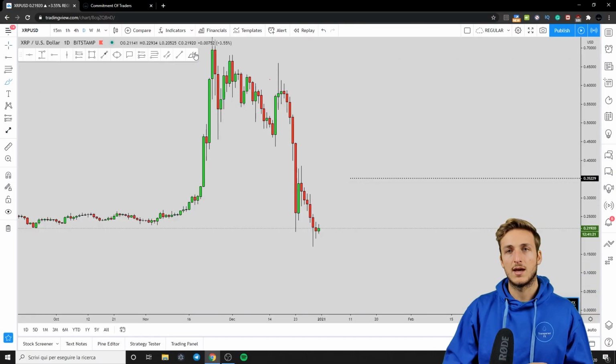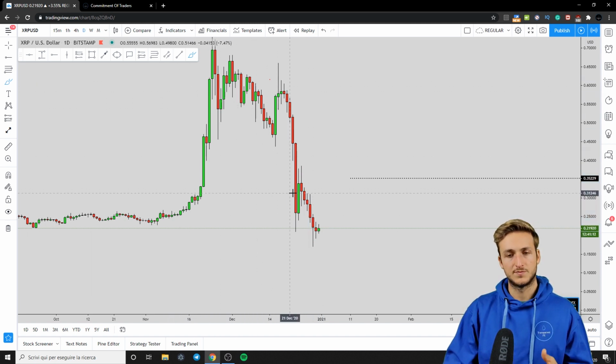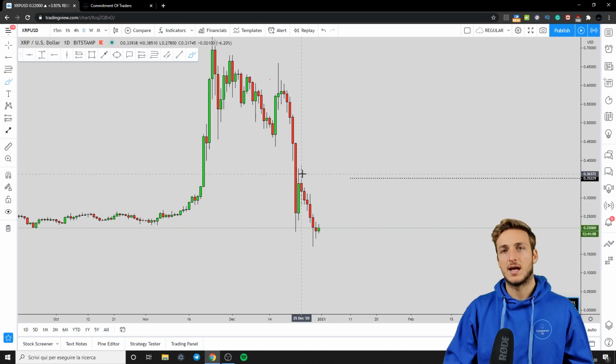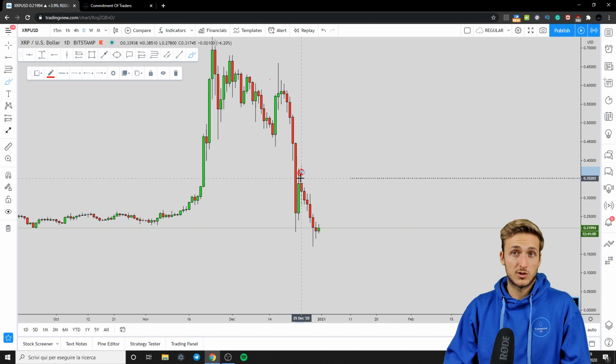Now, what did we have after that? We had the impulse to the downside, retracement, and continuation to the downside for the creation of a lower low. Now, many people, when the market started this move to the upside, started adding longs. Very, very risky if you're looking at a long specifically from this area here. Many people for sure looked for a long at the 0.32, which is a resistance area.